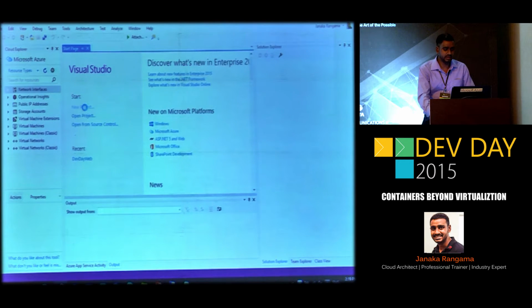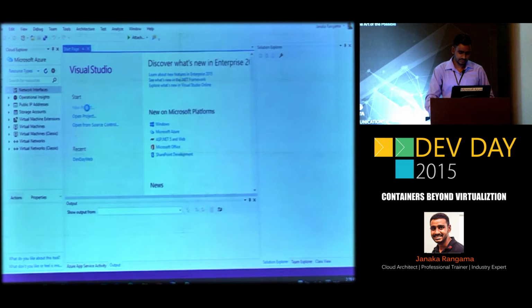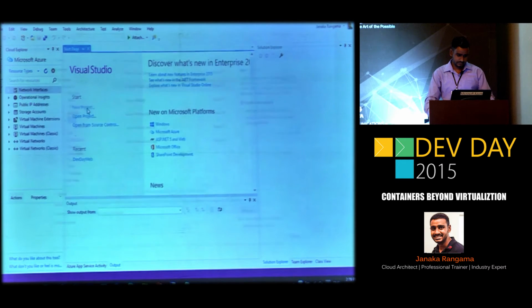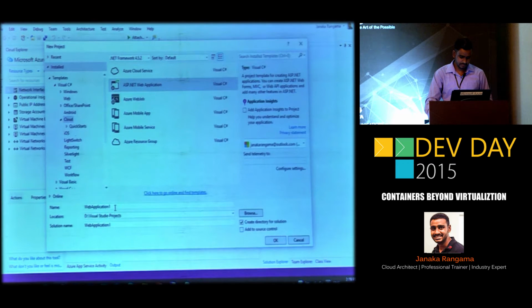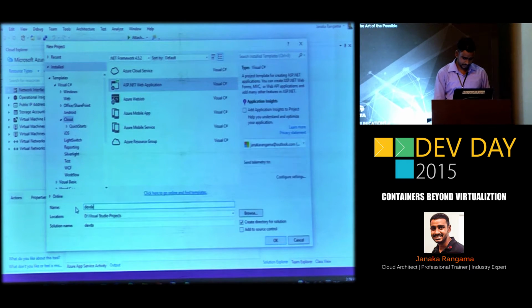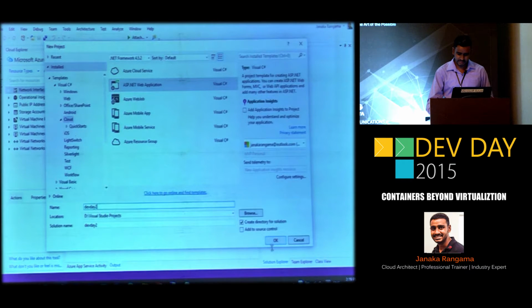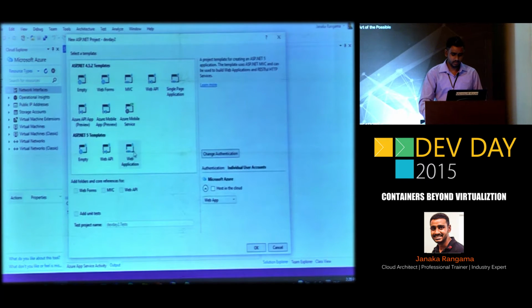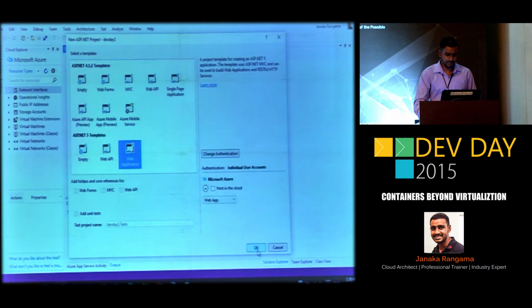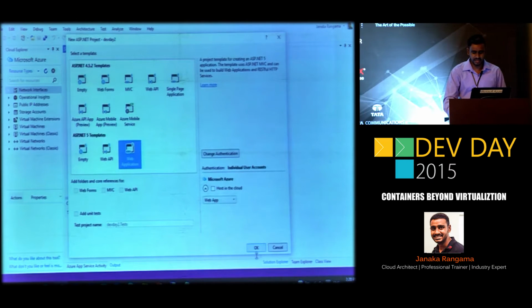So I am going to create a new ASP.NET web project. Here I am selecting web application, ASP.NET. Then it will ask me to create the application. I have a couple of templates. I am going to use a blank template here.